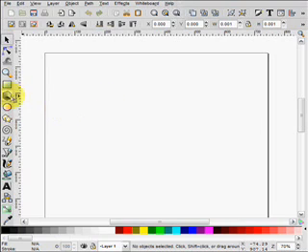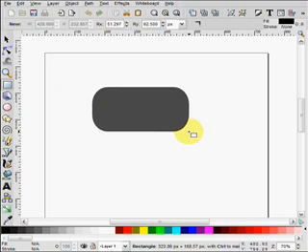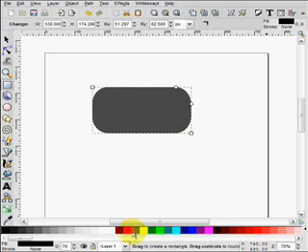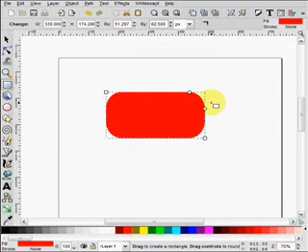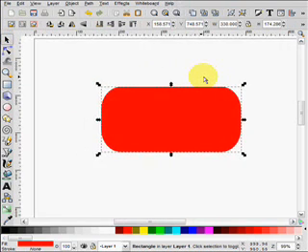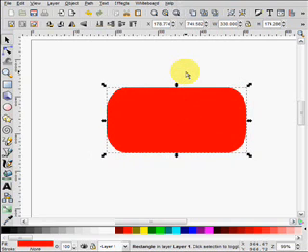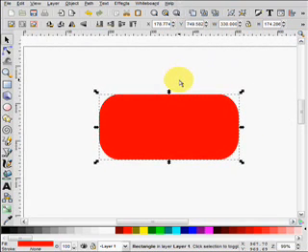Alright, to get started, we are going to make a rectangle. So about this much should be good. Let's make it red. We can change the rounded portions right here, but this looks good for now. Pretty much what we're going to be doing is a whole bunch of duplications of this to make a border and different 3D effects onto this one little button.